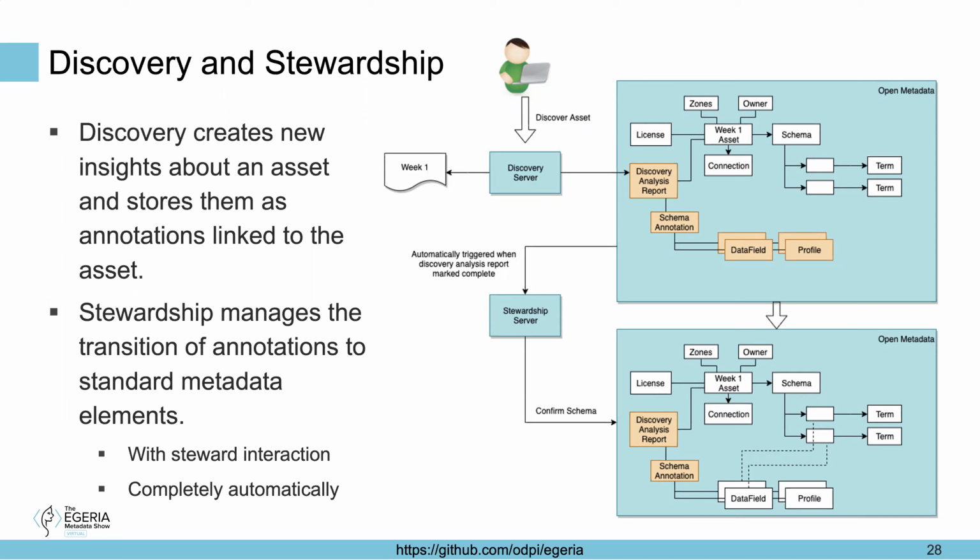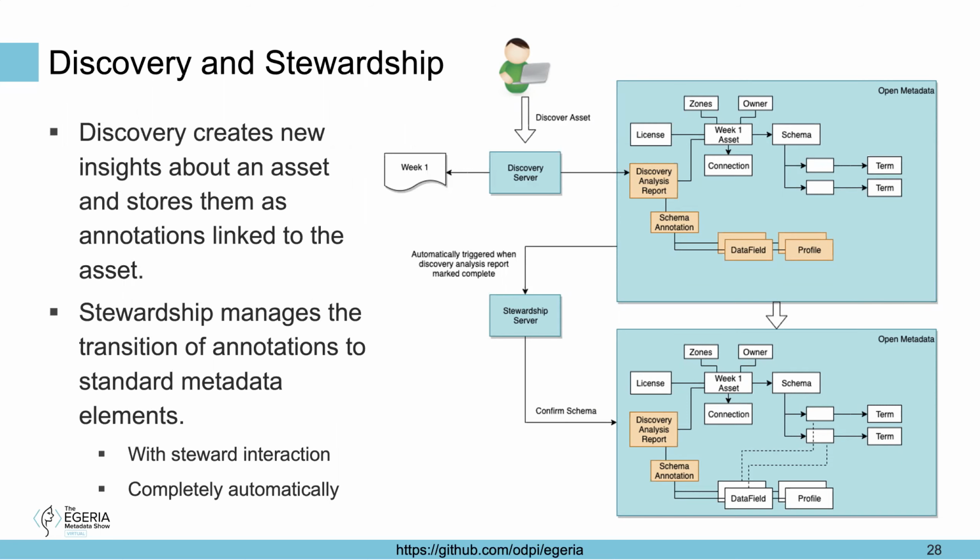The stewardship server evaluates the annotations and may automatically say, yep, that's ready to be attached to the asset. Or maybe a steward is involved in terms of confirming some of the findings of the discovery server. And so this way, for example, as the new asset comes in, the discovery service kicks off, and by the time Cali gets to look at the asset, there's a whole series of profiling information that tells her the average values and various other things that are in that data as it comes in. So her work is greatly reduced by this automation here.